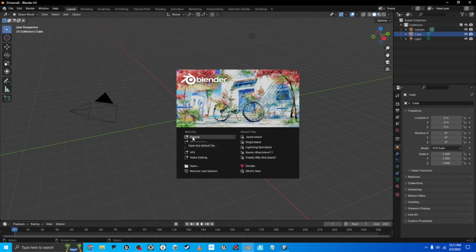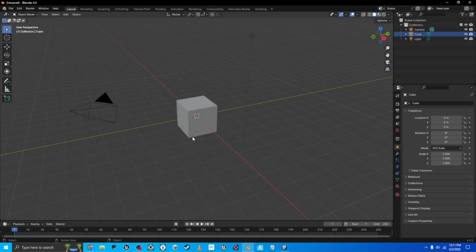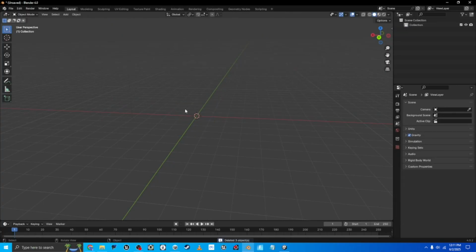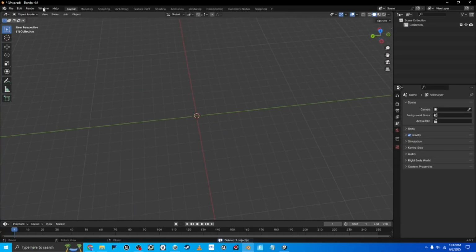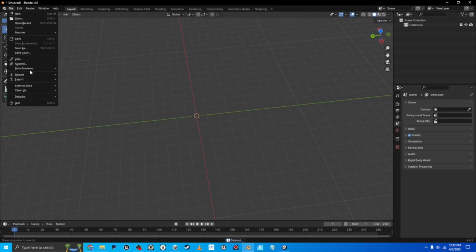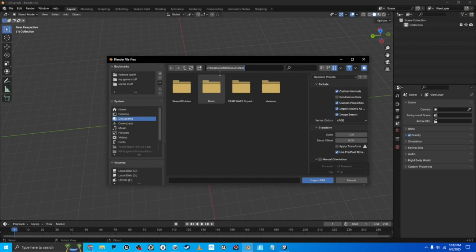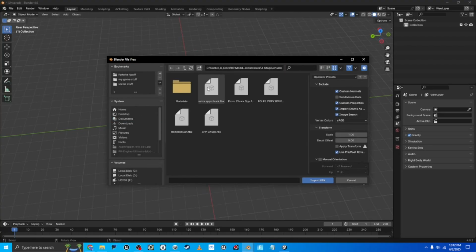Once Blender is open, you're going to hit General, and it's going to make a new file. And then you're going to hit A, and then D. And now everything's gone out of your scene. So now I'm going to go up here to Import FBX. I'm going to paste in my path and hit Enter. And I'm going to find the model called Rolf and Earl.